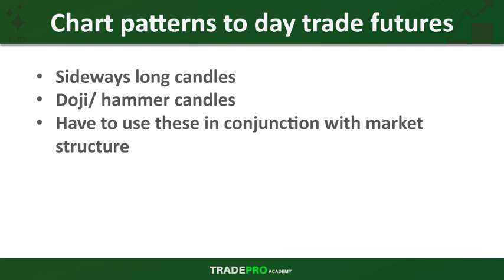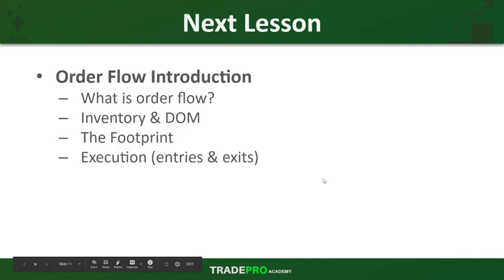Otherwise, they're kind of rendered useless because they could be anywhere in terms of the market structure, and you could identify potential trade areas or trade ideas just based off those. But that's not what's important. It's important to identify the market structure first and use those guys in conjunction with everything. Now, this is all I had for today.